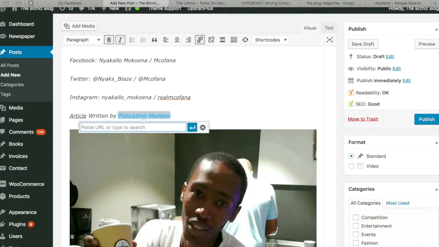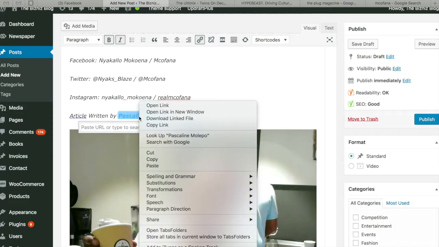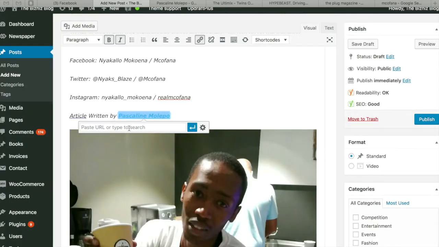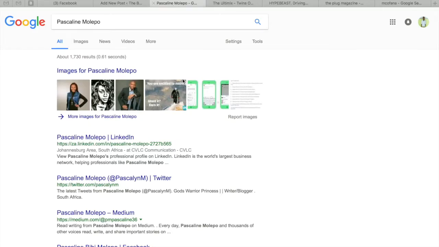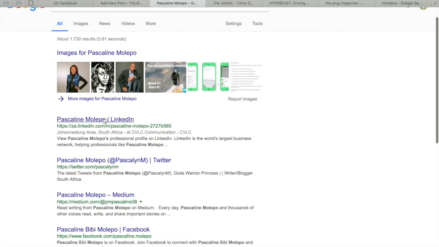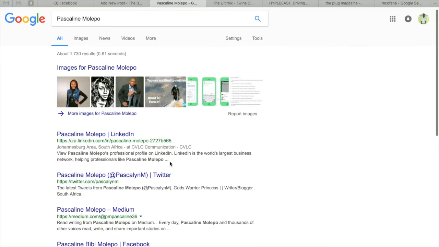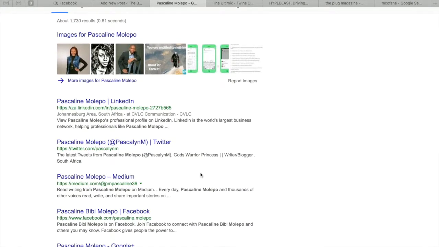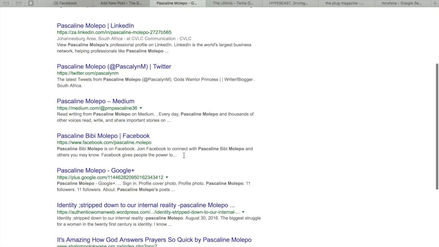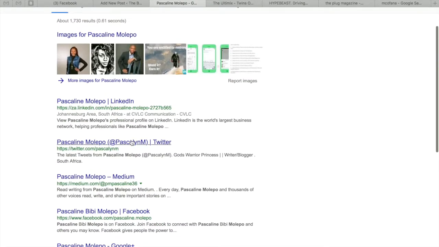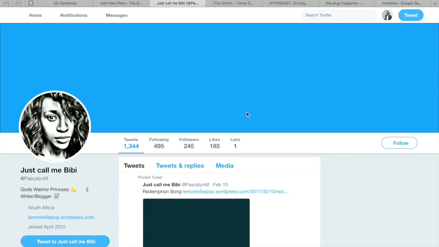So what we'll do is we'll bold in italic, and we'll also just search that on Google, and we'll put in the URL to a Facebook page or a LinkedIn page, so that anybody that reads the article can go and follow her and search her on social media, and hopefully we'll be able to grow her social media followers, as being a journalist and contributor at the business blog.